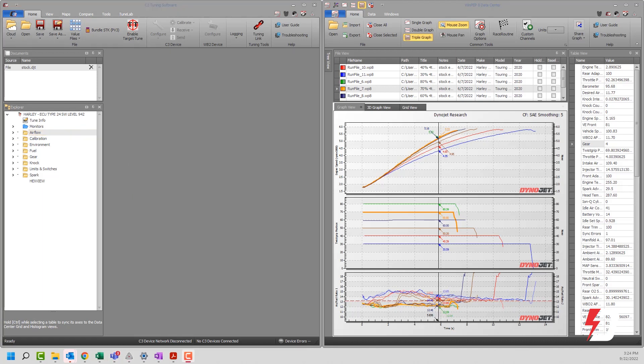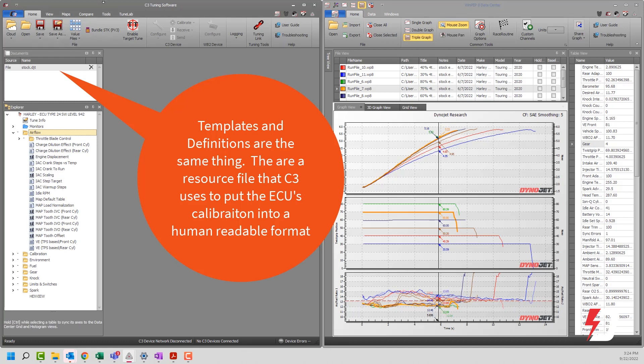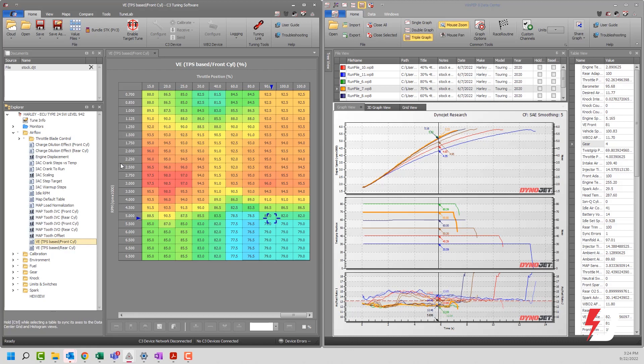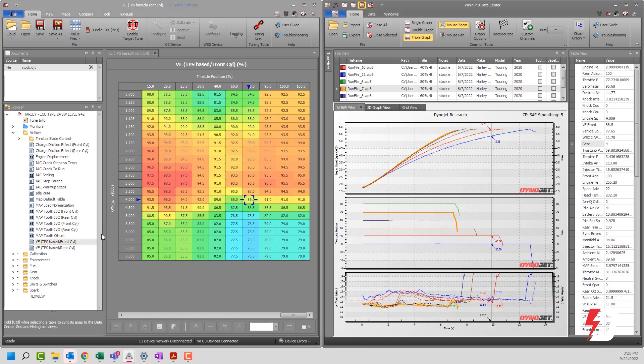Now that you've got a few things figured out — having PowerCore 3.0 with pro-level permissions — what you're going to need in order to get through this exercise is your tune file. In this case, we're using a tune file for a PowerVision 3 or 4, which is a DJT. If this were a DinoJet PVT — meaning a file for use with the original PowerVision launched way back in 2011 — this procedure is exactly the same. You're going to need your tune file open in the document view, which will expose the calibration.